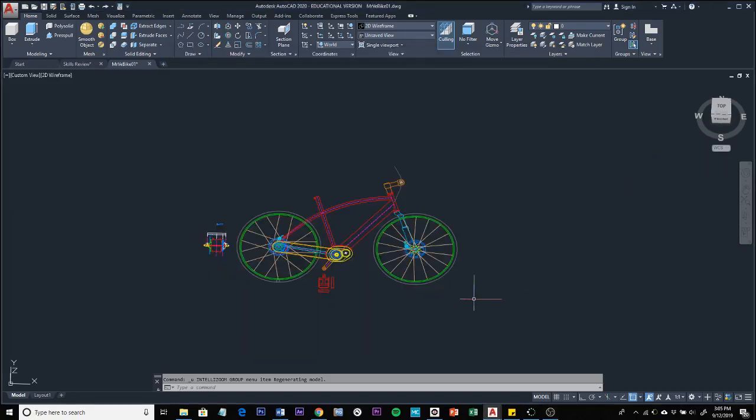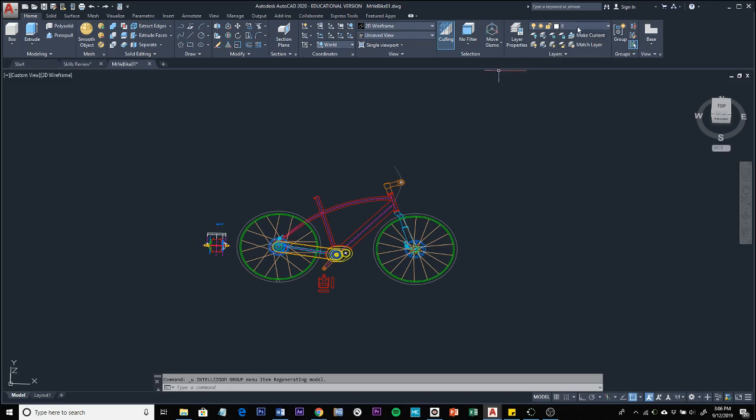Alright, this is going to be a review of what we've already covered in class up to this point. If you haven't been paying attention, this won't be a review. This will be the first time you're learning this, but hopefully you have been paying attention. So this is our e-bike file that you can find on Google Classroom.